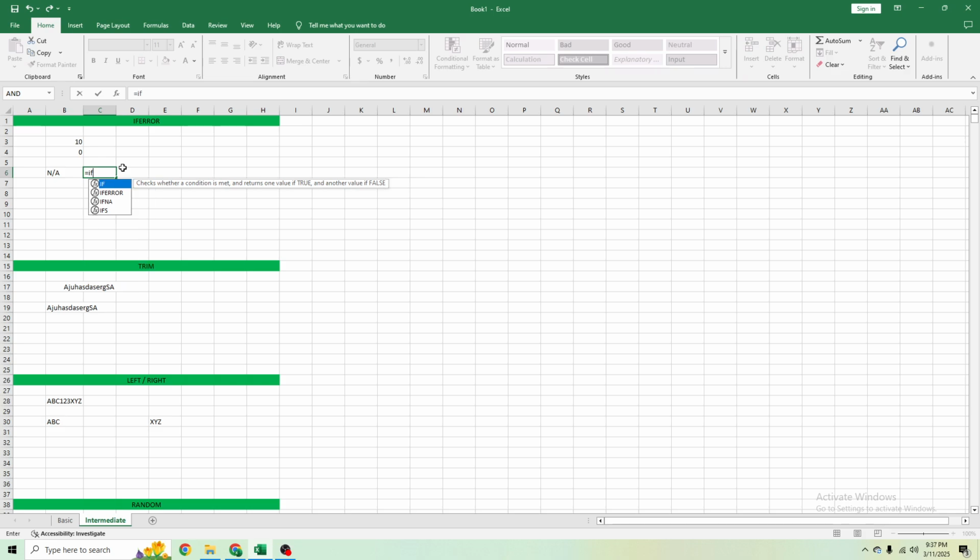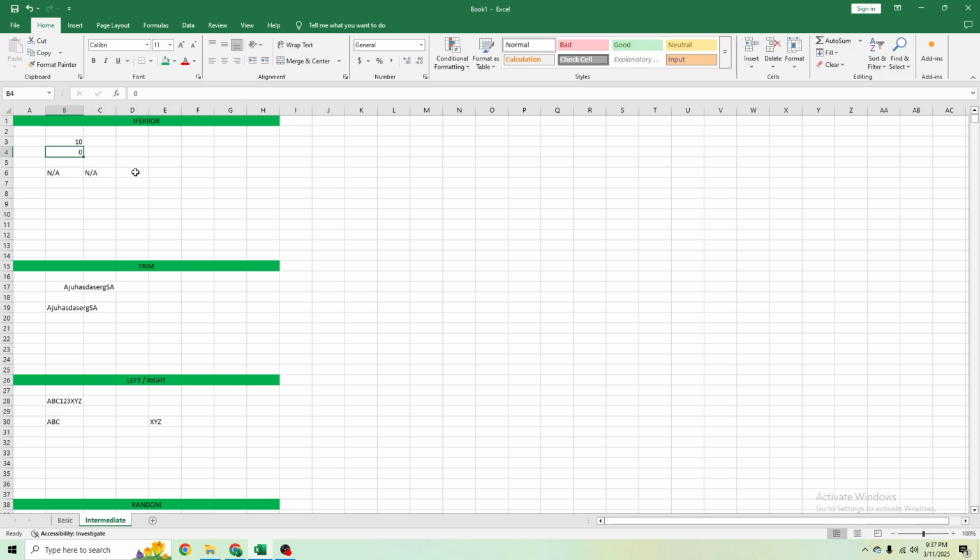But if we type in IFERROR, it will allow us to return a different value if there is an error within the formula. So for example, if I want to do this cell divided by this cell, which we know will create an error, I want to return something different. So I could return a different number, so I could type in 10 and it will return 10, or I can put in text. So if I do quotation marks, N/A, closing quotation marks, then a closing parenthesis, and then here we have our N/A. So it's up to you, whatever you want it to return if there's an error.